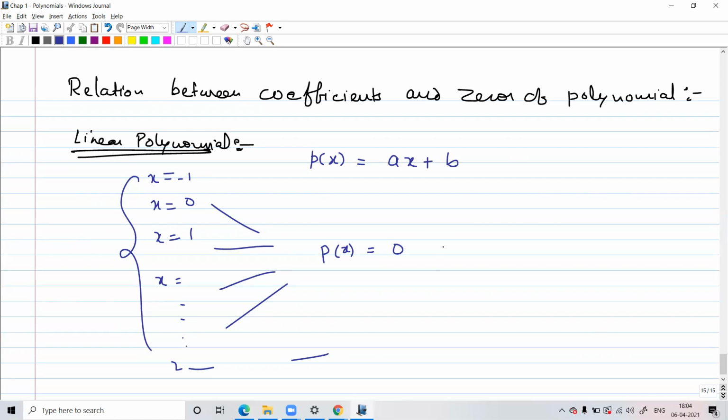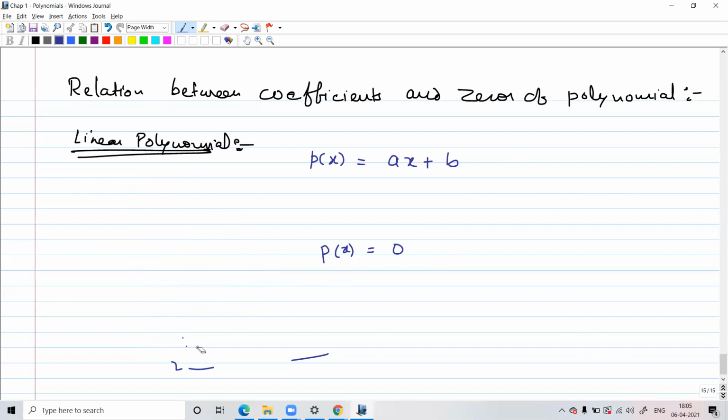No, right? So this method is basically called trial and error method. Okay, you would have learned this in your earlier classes. Trial and error method, trying some values and finding whether the polynomial becomes 0 or not. So of course that's not a very good idea. So we are not going to use it in 10 standard. We are going to use a different approach.